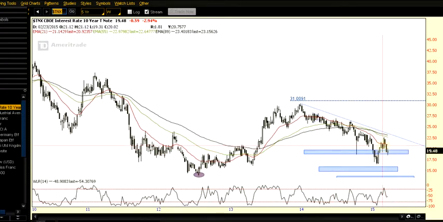Now, what could happen is they could start trying to raise rates, and then this takes off, and then they start bond buying again, and we pull back. But there's a lot of feeling in the market that this is probably the low, and interest rates are going to bounce from here. I've said this before, but I'll say it again. The Fed does not set the rate in this market. This market right here is set by buying and selling of 10-year Treasury notes. The Fed sets the overnight rate, the short-term rate in the market.